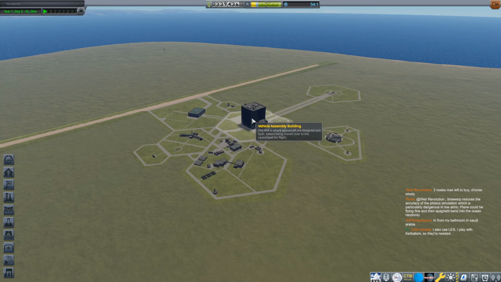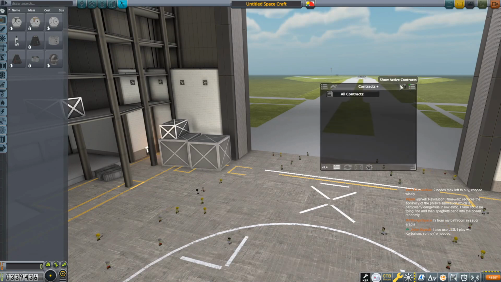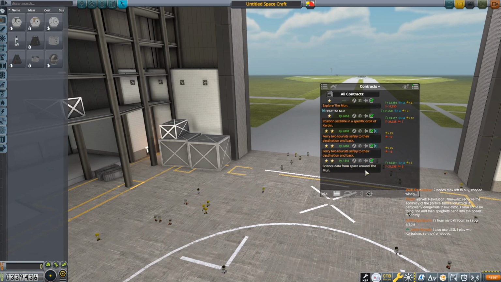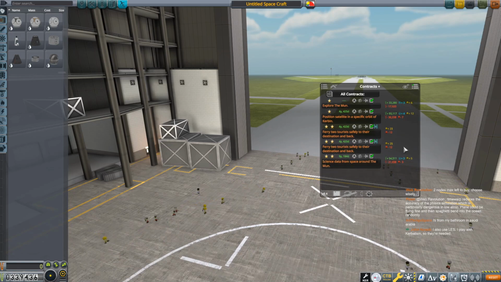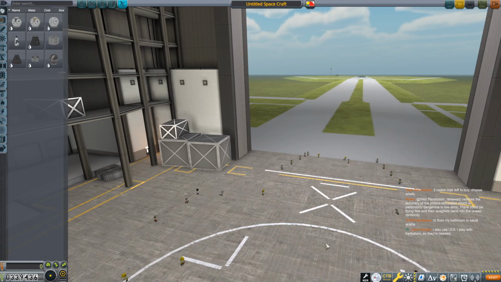Okay, let's go into here. And let's deal with some Tourist contracts. So open up our contracts window. There's all our contracts. Only got 5 of them. So I want to do the tourist one first. So I got these tourists, a suborbital one, and I have orbit. But you can actually build one craft and do all of this. I think I'm going to build a 2-crewed orbital vehicle and deal with these contracts. That's what I think I'm going to do. And then I'll decide what I want to do.